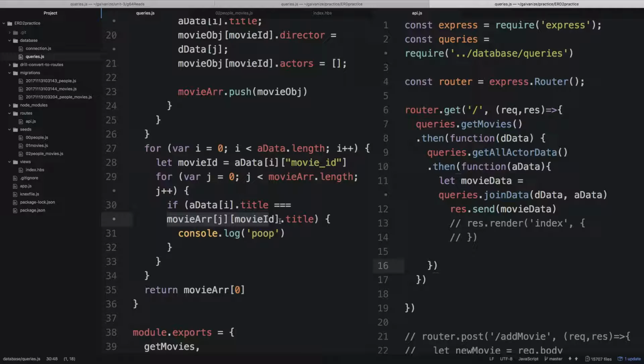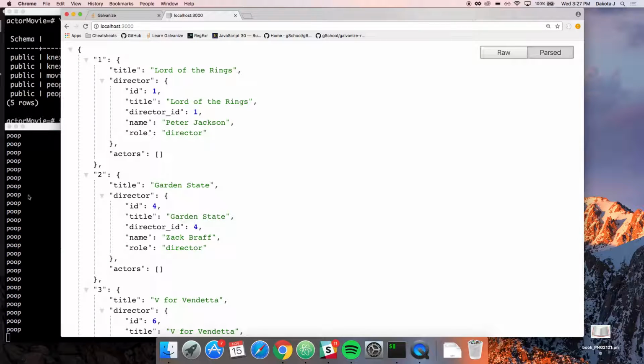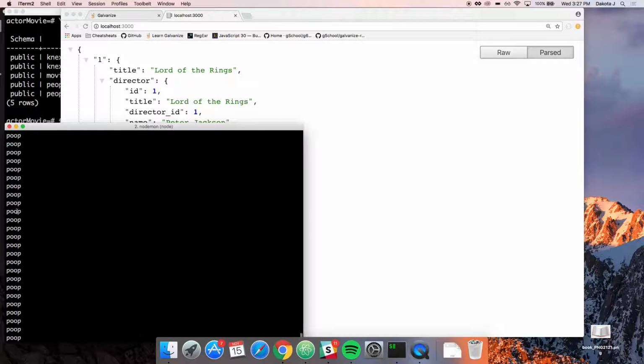If that is equal to each other, we're going to insert information into it. We're going to run the following code. I want to make sure that this is working. I'm going to refresh. And look, we get a lot of poop. Yes! That's great, guys. Love poop.